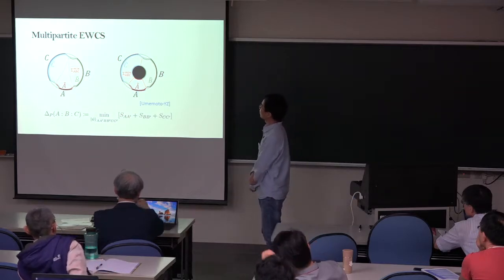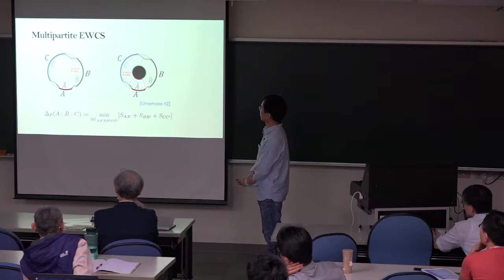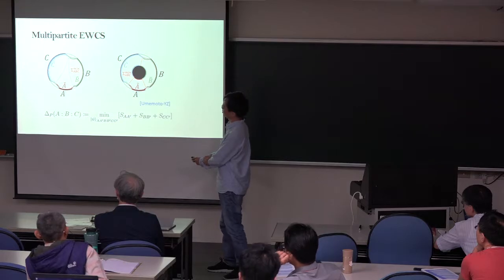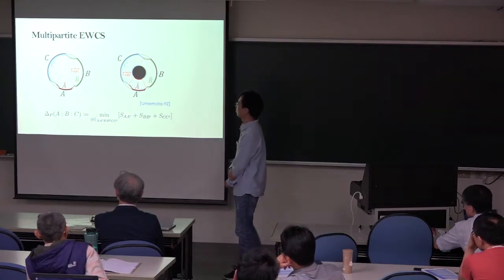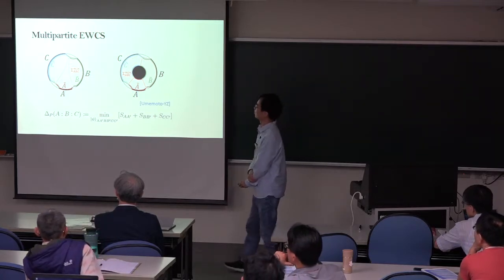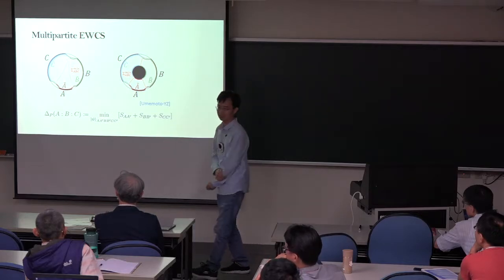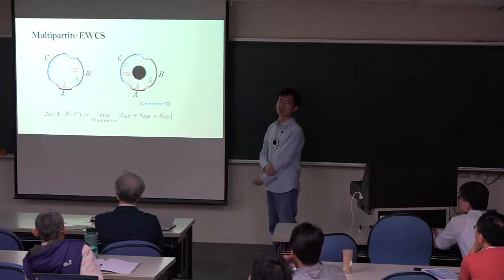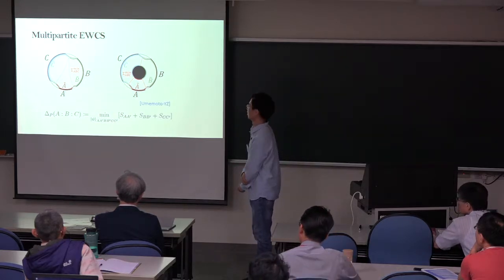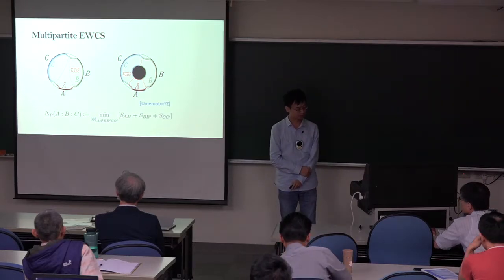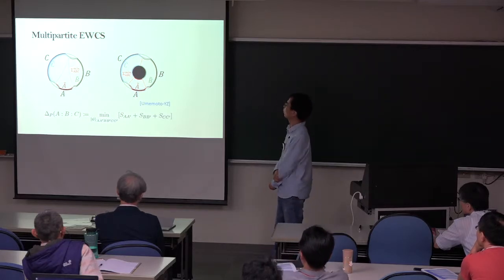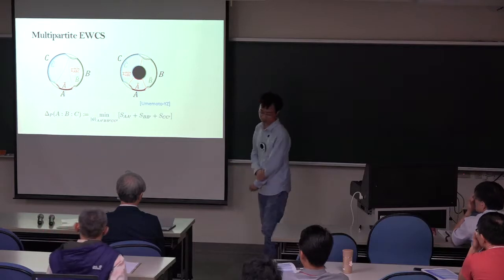So this kind of idea was generalized to the multipartite or n-partite case. Geometrically, this is also a very simple configuration, like a triangle. But you might wonder why you pick this triangle type, why not other types? For instance, some sort of line type or star-like things. But you can easily check that such candidates are not as good as this one at satisfying some simple consistency conditions. For instance, when the state is pure, you have to go back to the entanglement entropy, but some other configurations do not.